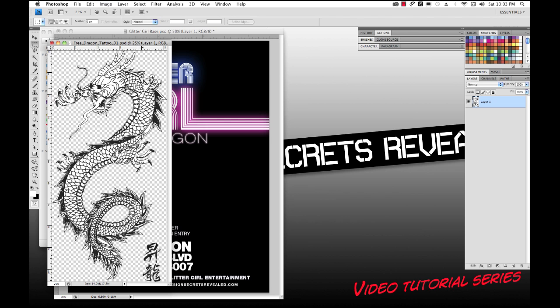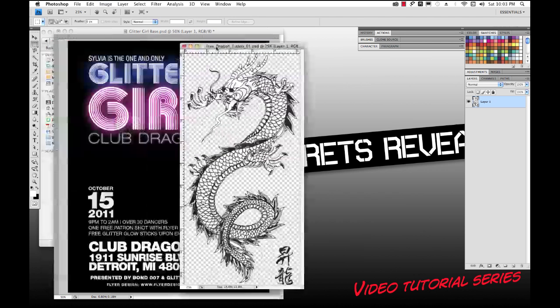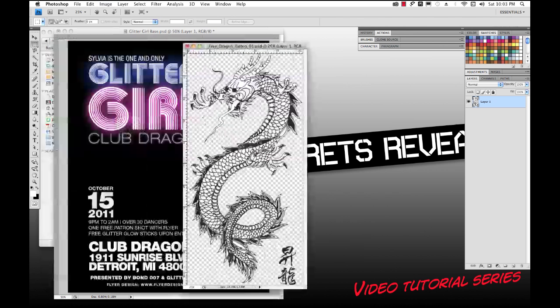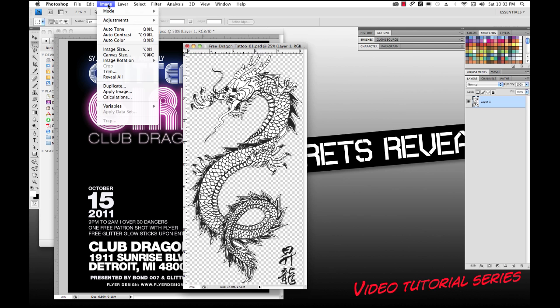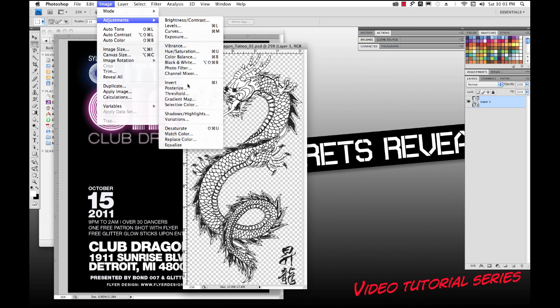Alright, it was a black and white image, and in order for me to work with it, I needed to reverse those colors. I want the white outline to be on the outside, and I want the black to be on the inside. In order to do that, it's very easy. All you need to do is go to Image and choose Adjustments and Invert, or you can use the Command I or Control I keyboard shortcut to invert those colors, like so.